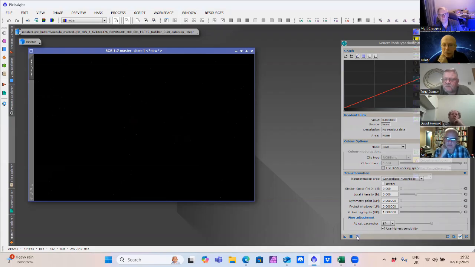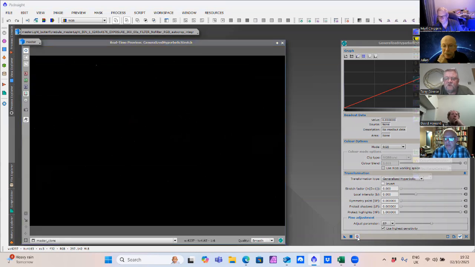Right, can you see here we've got a real-time preview again? Yeah. Which we've got to use. We've got to open that up and do all this on the preview screen. It's obviously black with no data. Can you see the histogram here? We can't see anything because basically all the data's way over here to the left-hand side. I think Mark said it's a similar thing to Siril, where we can magnify it. We can go plus. Can you see the data's come onto the screen now? Yeah. We've just plussed it there, so we've got our data here.